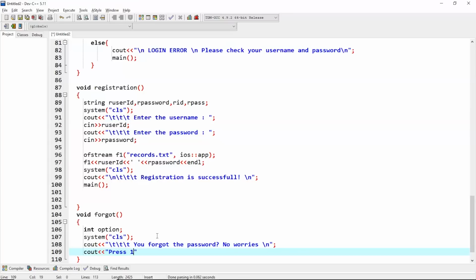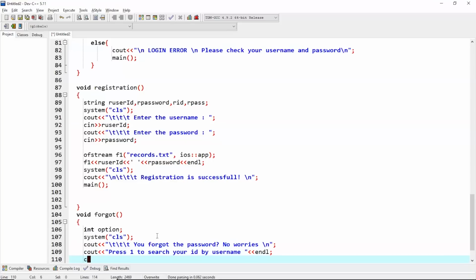Now press 1 to search your ID by username. Alright, now press 2 to go back to the main menu.